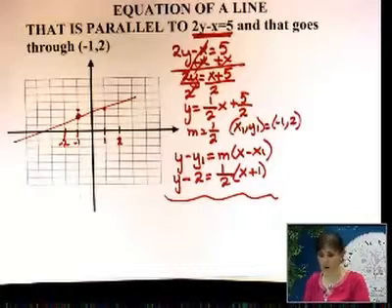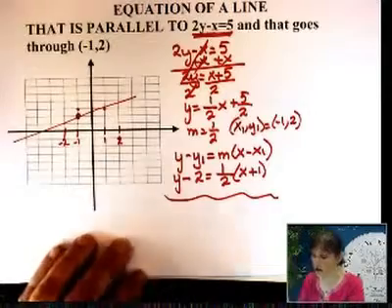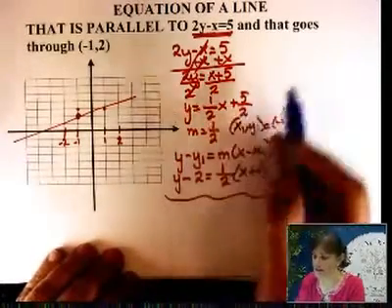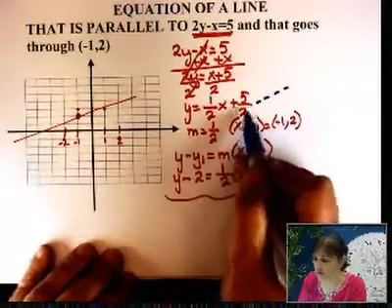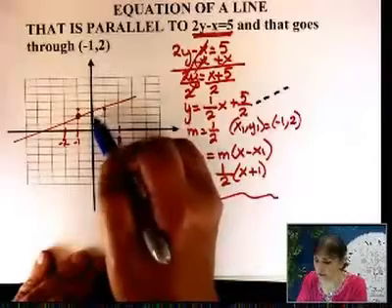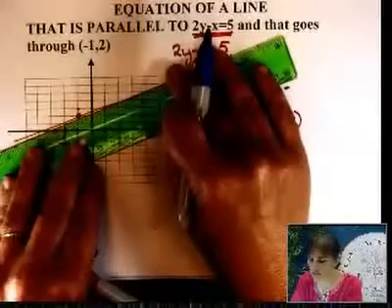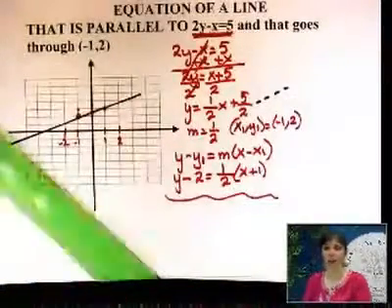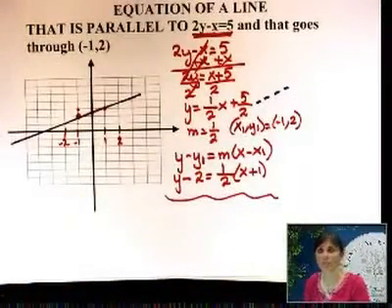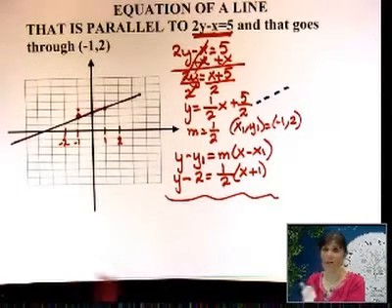Let's double check. Remember the first one? The first one is 1/2 x plus 5/2. Let's do that in dotted blue. 5/2 is 2.5. So that's like 2.5. It's almost there. And then when I draw the 1/2, it's almost on top of that. Right here. Are they parallel? Absolutely. Another thing that you need to remember, if I have a line and another line on top of the same line, they are parallel.